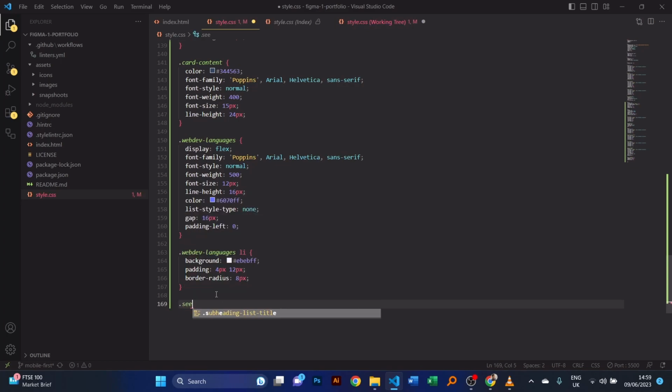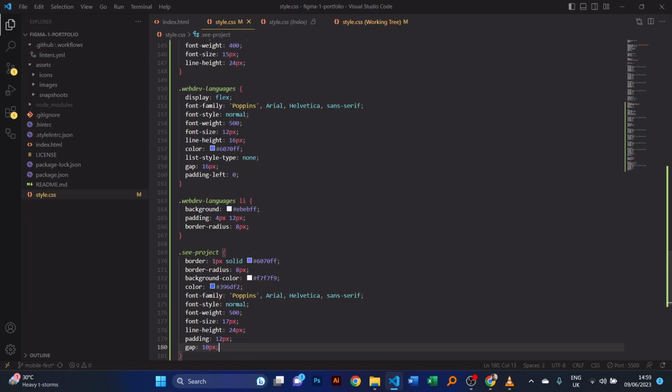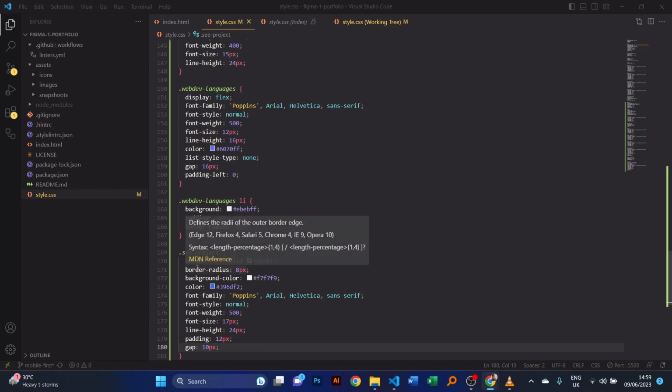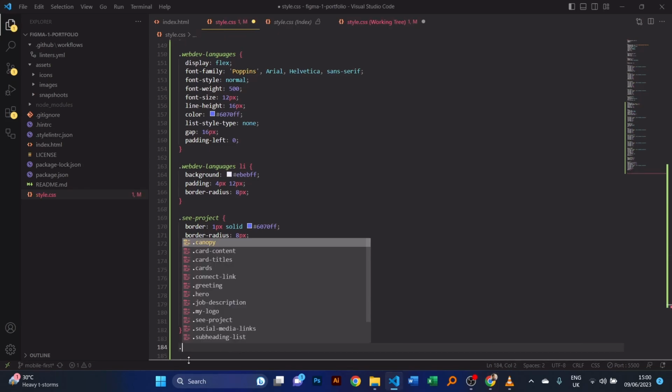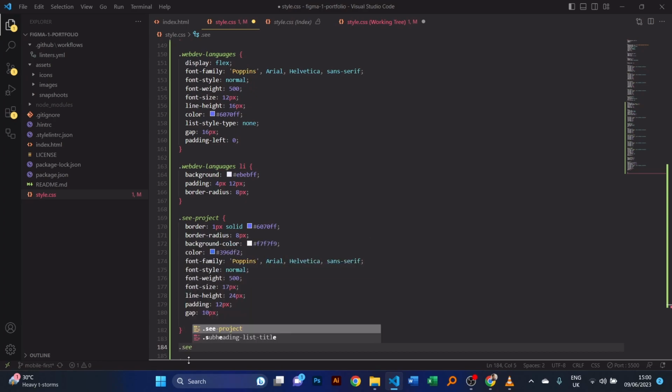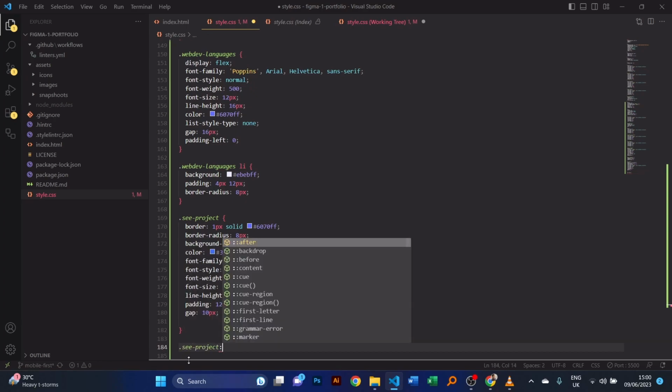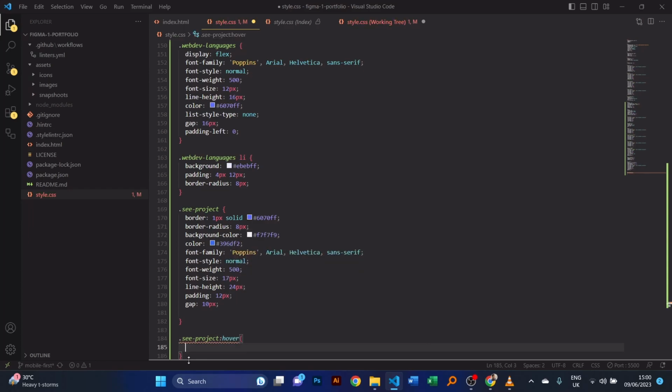Dot c-project. Let's give it a hover. As you can see, we have given it a border. The background should be white, according to the template created. So when someone hovers over it, they will get an effect. And for the buttons, you must follow the template. There is a template for buttons.